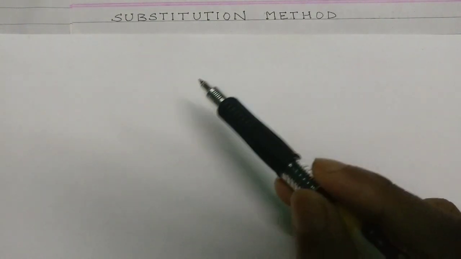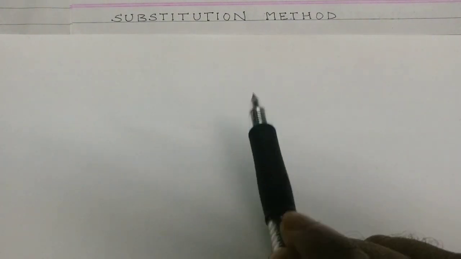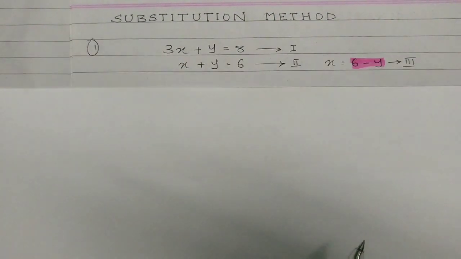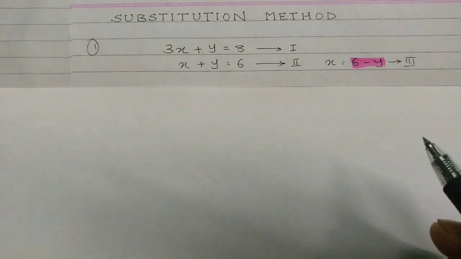Today we are going to discuss another method of solving linear equations in two variables. This method is called the substitution method. You must have heard the word substitution in football, where one player is replaced by another player, or even in a classroom, if one teacher is absent, another teacher is sent to that class. So there is a substitution of that period. Substitution here is nothing but replacing one equation with another one.